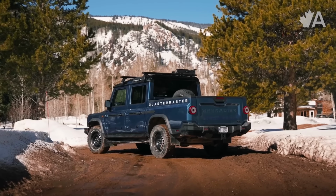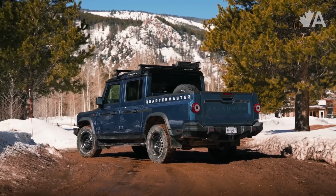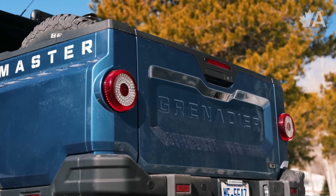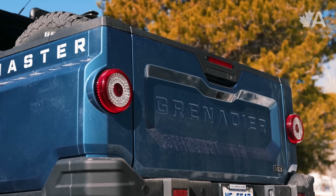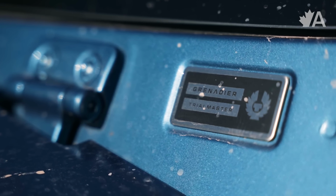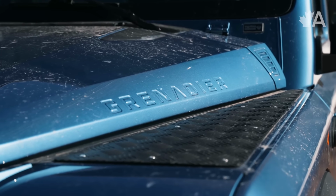And speaking of pickup trucks, there is a truck version of the Ineos Grenadier, which is sort of weird to me that it's the same vehicle name, but then it's also different. It's the Quartermaster, which is a military name. That's the guy in the barracks that runs all the supplies. Go figure. The one with the open bed on the back, it's the one you can get all the supplies to the barracks in. So that's why it's called the Quartermaster. All of them have these kind of interesting, cool British military inspired names. The Grenadier name itself, though, that comes from Sir Jim Ratcliffe's favorite pub in London.